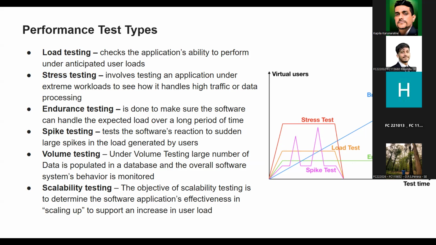So that we call endurance. We will do the testing for a longer period and see how the application is going to behave, if there are 400,000 users or 600,000 users for 4 hours or 5 hours or 24 hours, something like that. Okay? So that we call endurance. We will run a certain load test for a longer period.